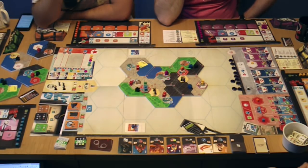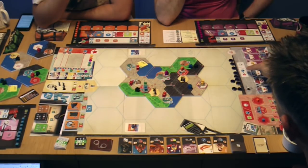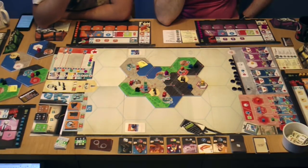So, visiting all businesses in a group. As soon as you have visited all the locations in the same group of businesses, if you have a cube on each of the business displays, you may immediately choose one of the following bonuses: take an extra action token, or lose 1 notoriety and unlock an asset tile. And that's just businesses.